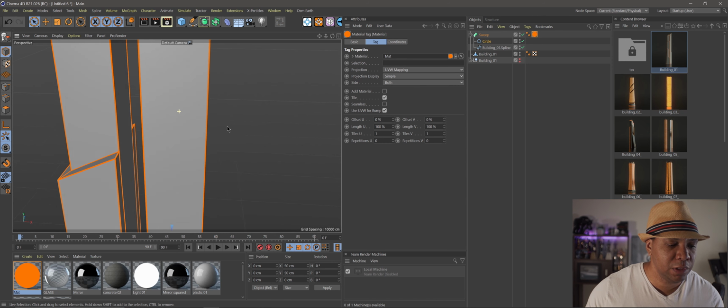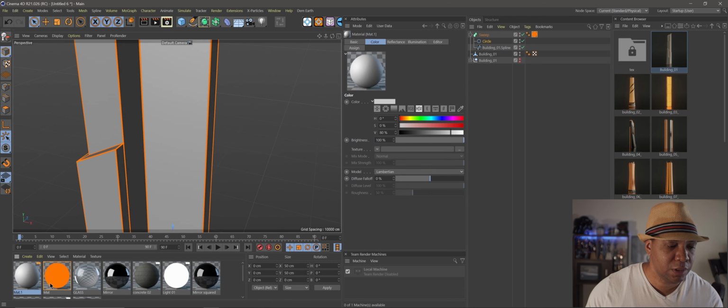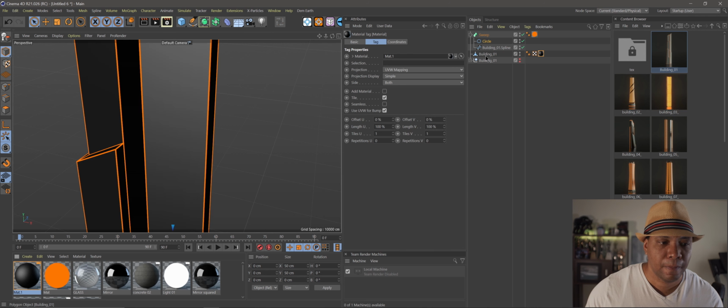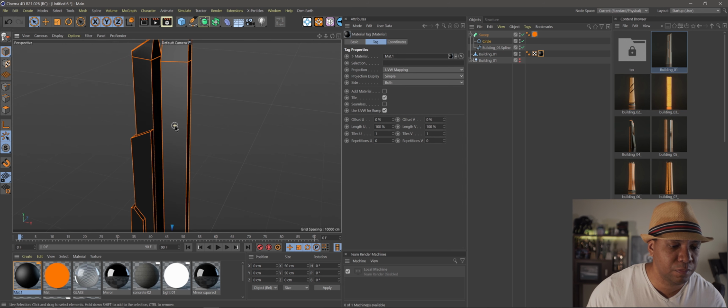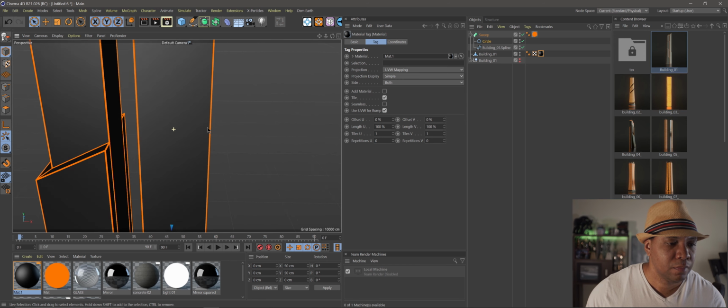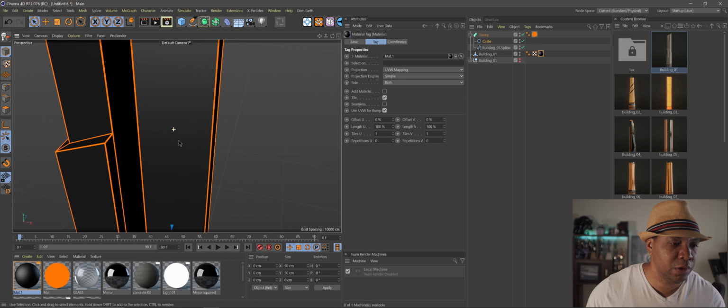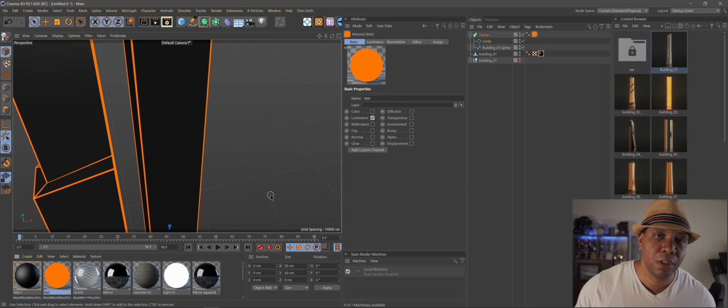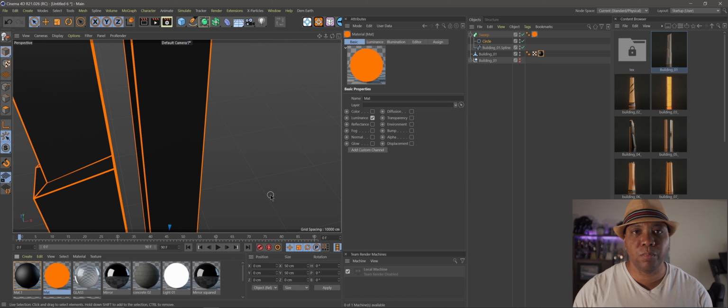And then for the material for the building, I just used like a gray material, nothing too crazy. Come down to my color, something like that. Then that's how I built out the building like that. So once we bring it into Unreal, we can actually have full control over the edges here since we are using our luminance material. So I just wanted to show you guys that quick breakdown.